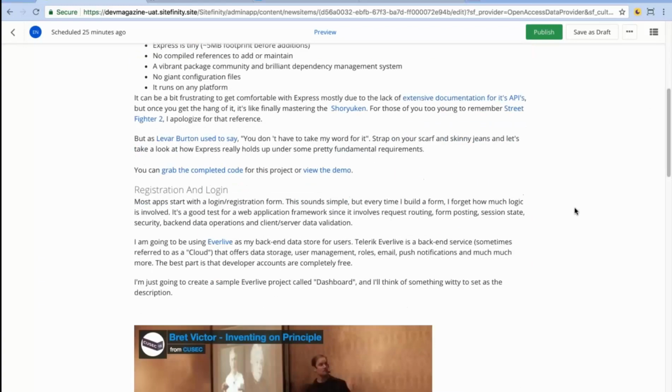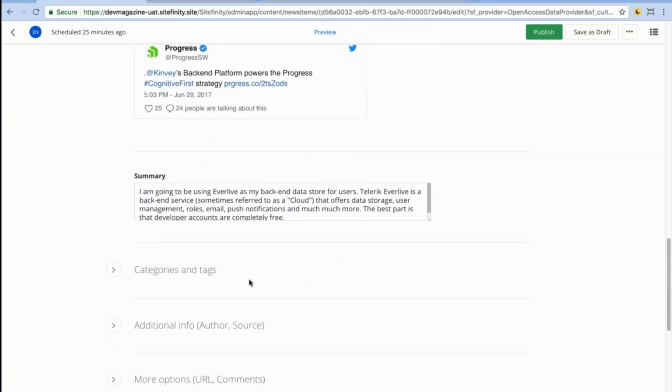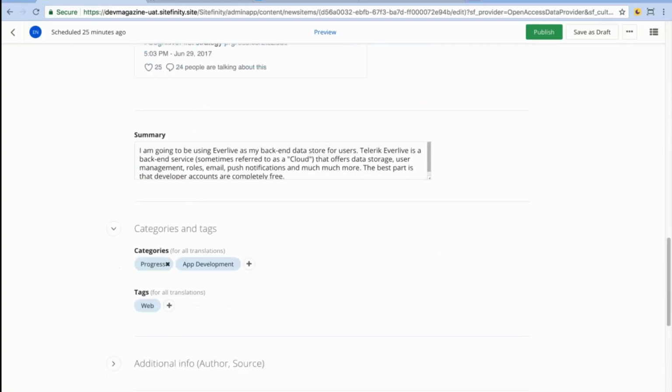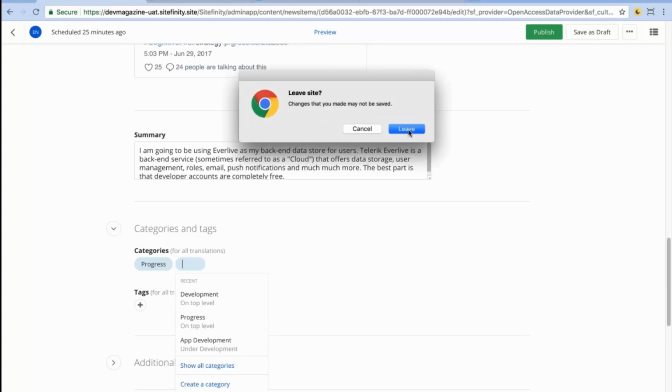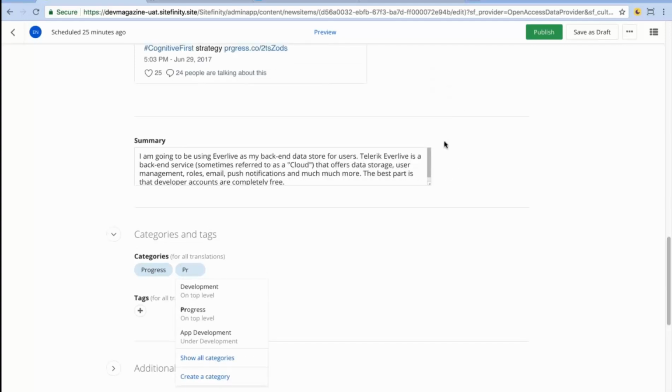Another area where we see a great productivity boost is our categories and tags management, or classification management. If you add a custom one, let me remove a few that are preset. You can pick one from the recent tags or categories. Sorry, you can create an easy new one. For example, progress. Sorry, there is something. I maybe need to save it.